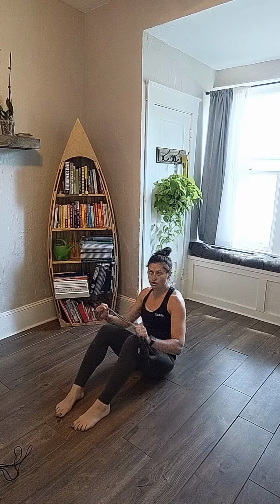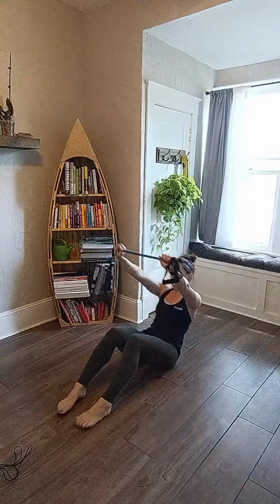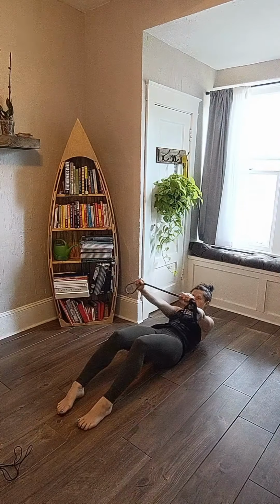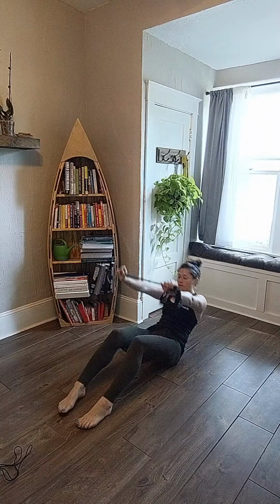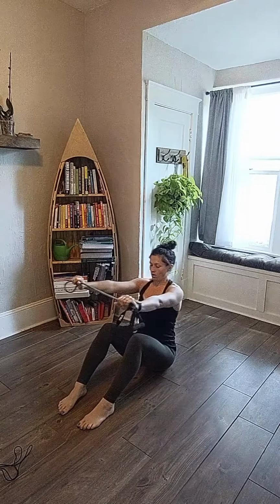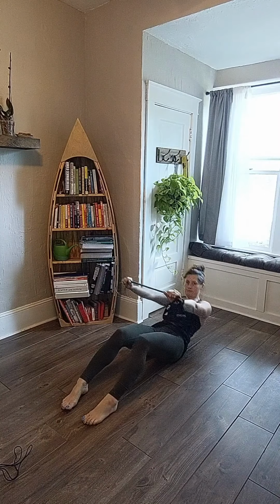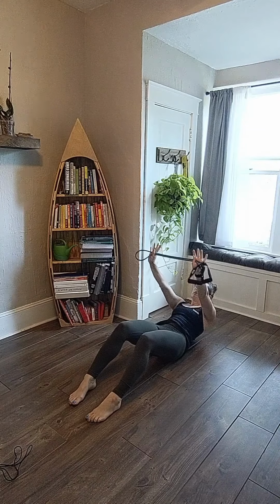3, 2, 1. Arms are right above the chest. Our band is right above the chest. We sit up and press it forward, slightly up, or maybe even way overhead. Rolling all the way down, or a simple lift.